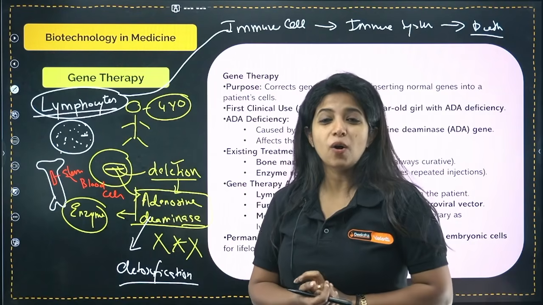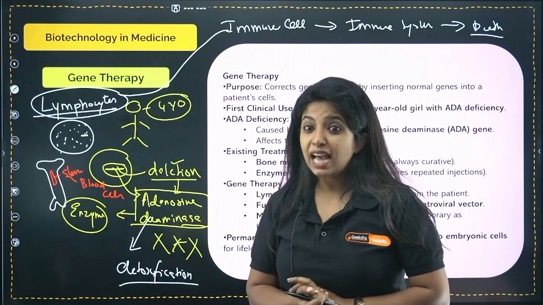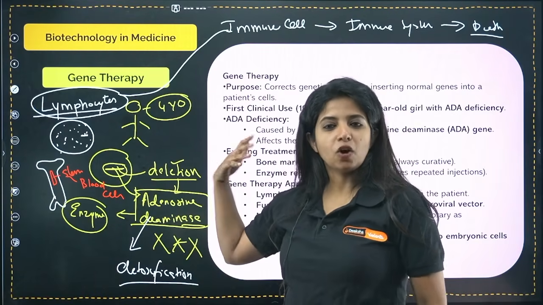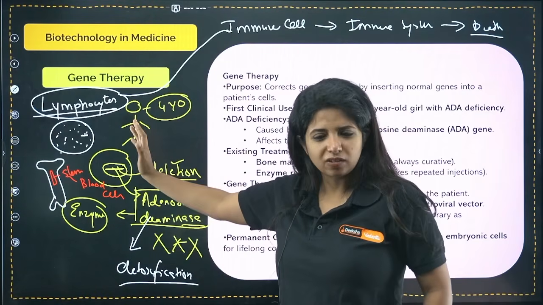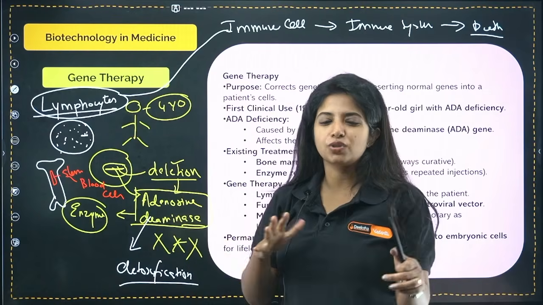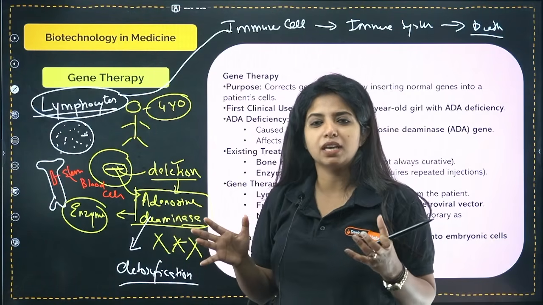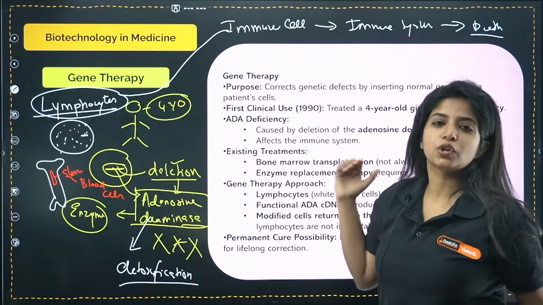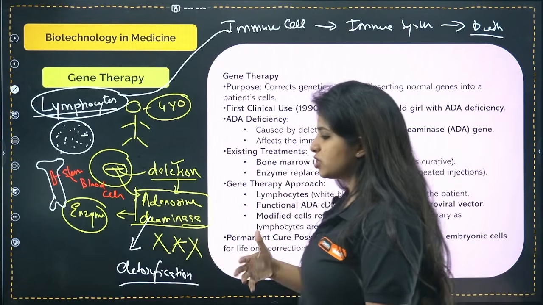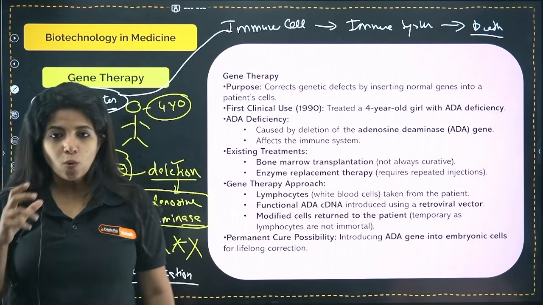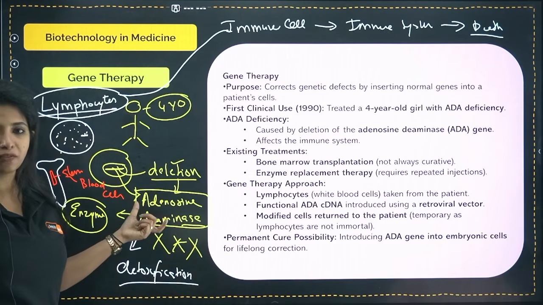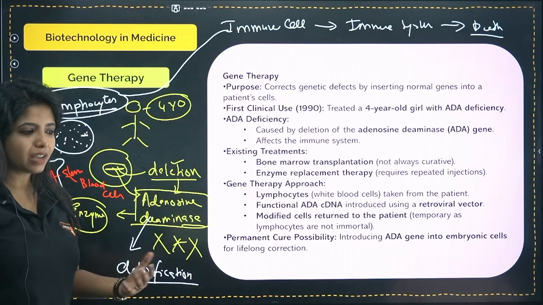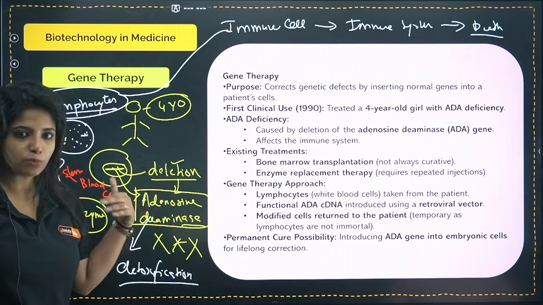The thing is that it does not always work, and sometimes the pre-existing cells are still there. The pre-existing lymphocytes which were there, which didn't have the gene, are also still there. So there is no coordination happening. There are a lot of troubles taking place. That is a reason why it is not always curative. Even though people have bone marrow transplantation, sometimes it can get rejected, and only the blood cells are being formed. What about the normal cells? They also need adenosine deaminase, my dear children. So that is not completely curative is what I would say.